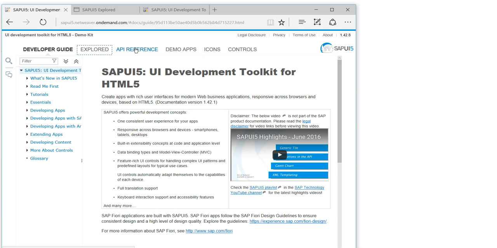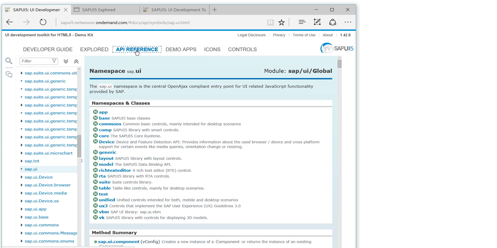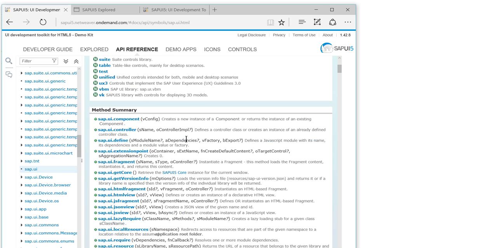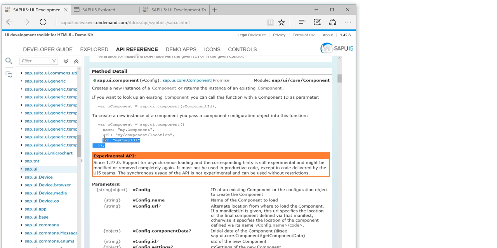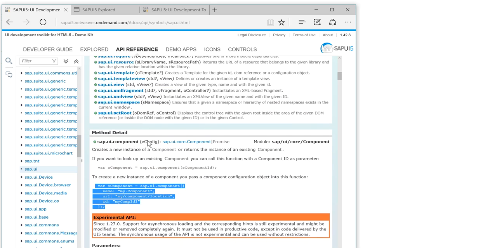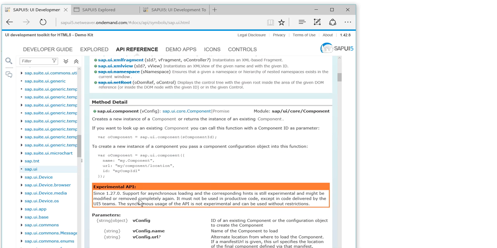And we have the API reference. This is again documentation, but for all the controls. For example, classes are also there. Each class is documented, and inside the class, what are all the methods available? For each and every method, sample code is available. What are all the attributes available in those methods? All these are available.